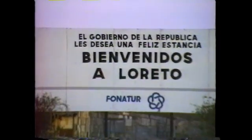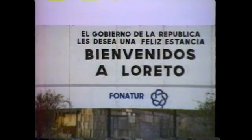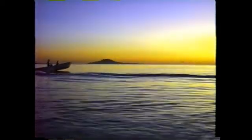Bienvenidos a Loreto. Welcome to Loreto. And boy, that's not just a sign. You're going to find a small Mexican atmosphere down there in Loreto. You're going to find people who are happy to see you, and they're going to welcome you out on the Panga fleet. Folks, that's where we're going to start with you. We're taking off on the Panga fleet out of Loreto. Of course, destination Doradoville. We're going to hope to get that stuff. But before we can get it, we've got to have some bait on board.